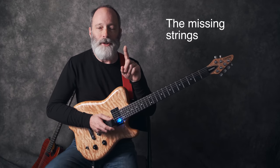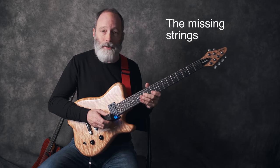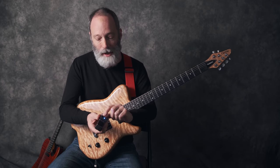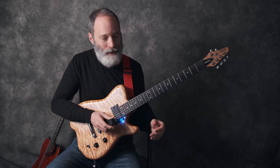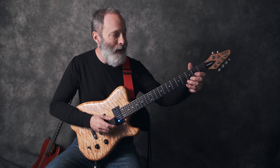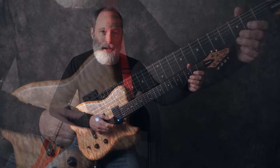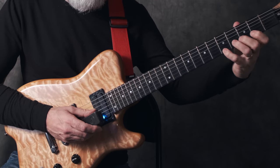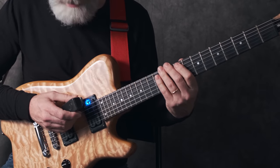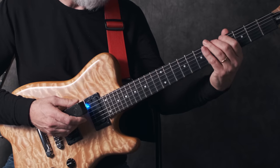We've been focusing on strings 2, 3, 4, and 5 — but what about strings 1 and 6? You can use the Ebo to play those two strings too. It's a little bit of a balancing act because you only have one rail to balance the Ebo against. If I want to play the high E string, I balance the Ebo on the B string and then get the middle part of the Ebo over top of the high E. And if I want to play that low E string, I do the same thing — I balance the Ebo on the A string, string number 5.